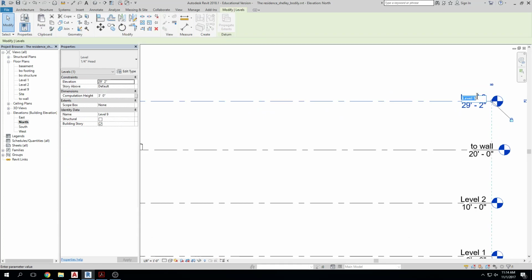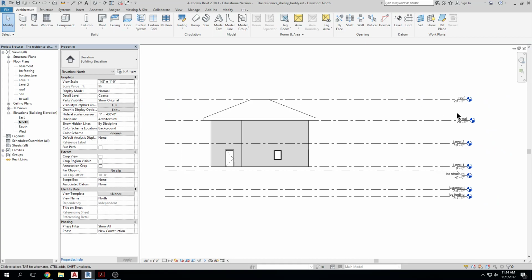Okay, so this is going to be called roof. Okay, so roof, top of wall, level 2. I'll have level 2 bottom of structure, which I'm not going to put in. Level 1, bottom of structure. I have a basement level. Another level you're going to add to your Revit drawings will be called bottom of footing, okay? Because we are going to draw our footing from our level 1 down to our basement, and then we're going to draw our footing from our basement down to our bottom of footing, okay?